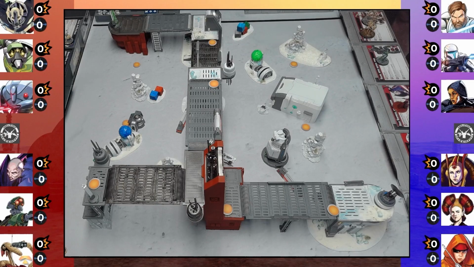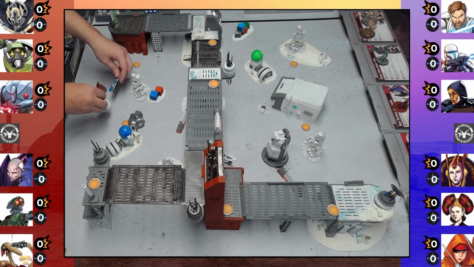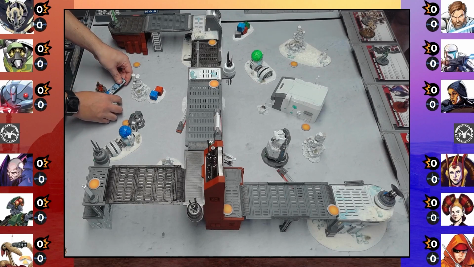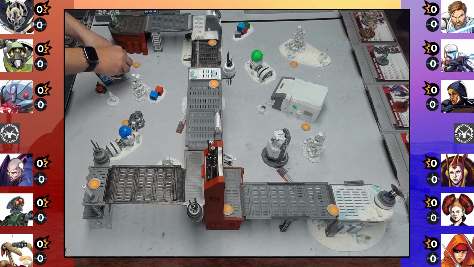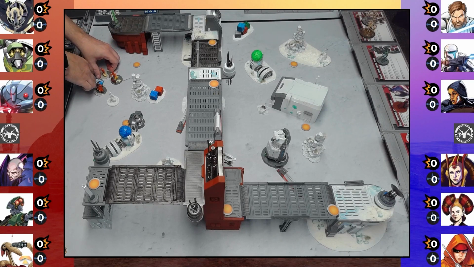Okay, so red team deploying first. This is Andy. I am going to deploy Padme first, and we're going to go over here. That's Padme, and we want Sabe in the middle because she provides some bubble support, and the handmaidens out this way. There we go, squad 1.